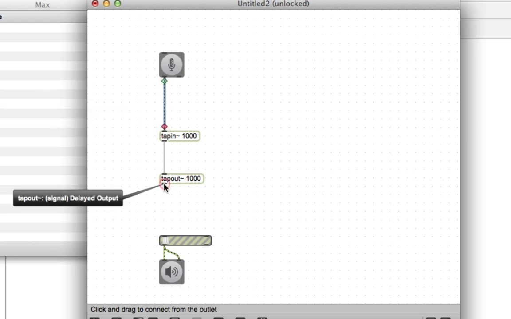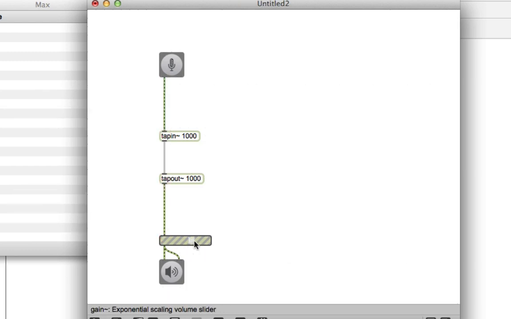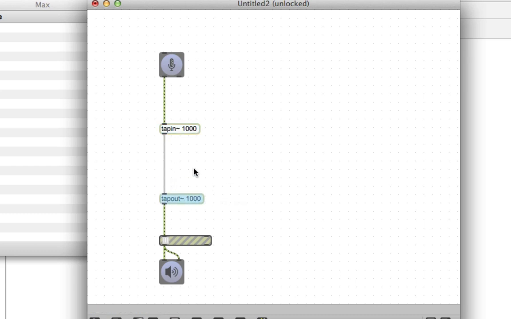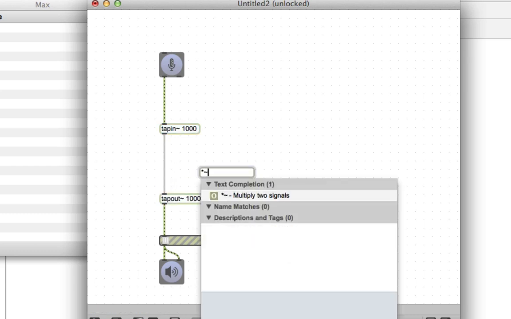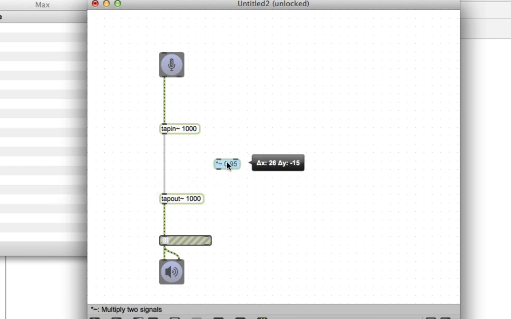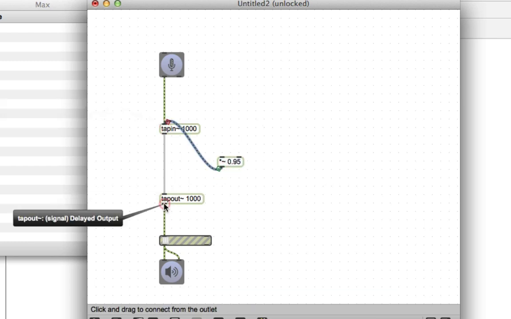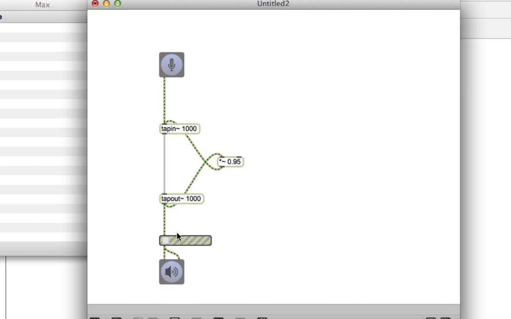Anyway, so normally you've got your tapin~, tapout~, and if I say something now to this, Benjamin. Oh, look, it comes back a second later. Isn't that nice? It's an echo. It's more of my voice than you could possibly want. And then, of course, you also know that nothing stops you from throwing in a multiplier here. So you might say multiply the output by the input and feed it back and get something like this going on. A kind of endless echo. Takes my voice and makes it even more omnipresent than you could possibly desire.